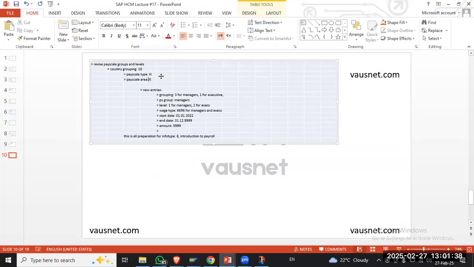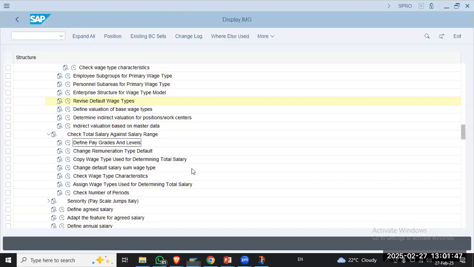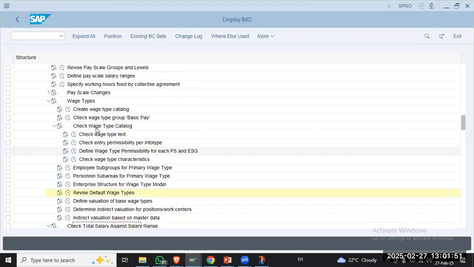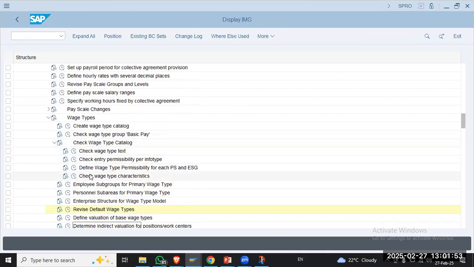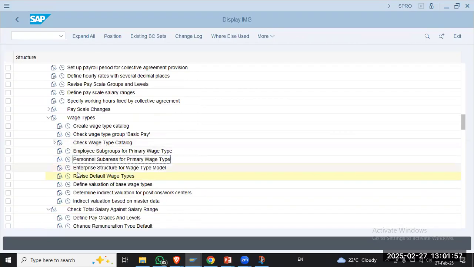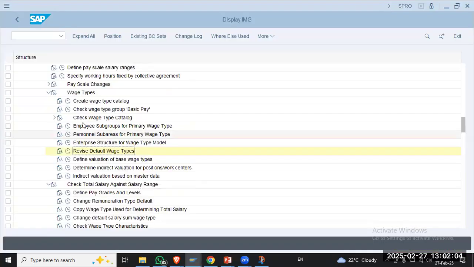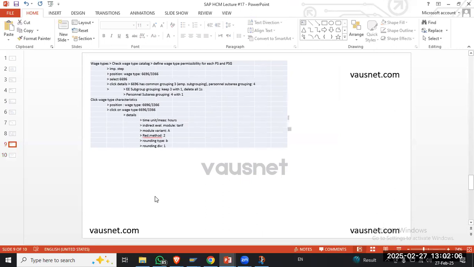Why are we missing it? New entries, grouping for 3 managers, 1 for executive PS group. Wage types. This is preparation for infotype 8, introduction to payroll. Where is revision? Why are we missing it? Okay, wage type catalog. Revise pay scale groups and levels.